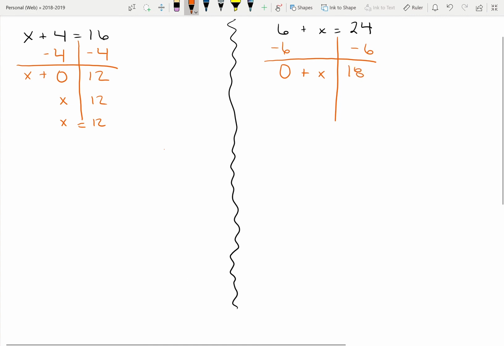On the left side of the equal sign, remember that anything plus 0 leaves us with that number, or in this case, x. And then don't forget to bring down your 18. Remember, your line is also your equal sign, so bring down your x and your 18 again, or you can just write it all at one time at the end of that line, and therefore your solution is x is equal to 18.